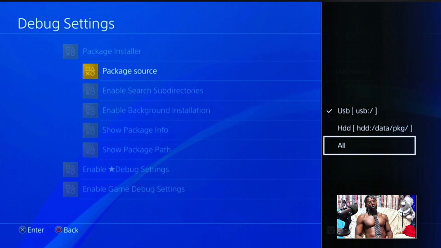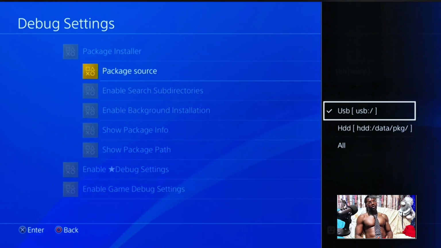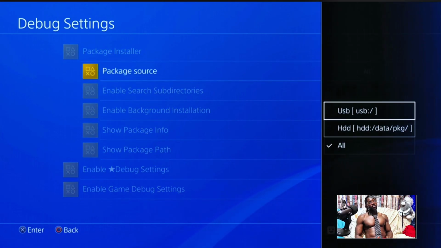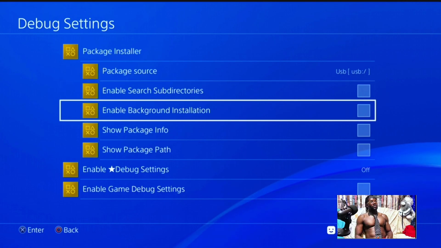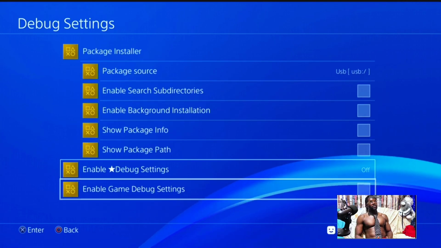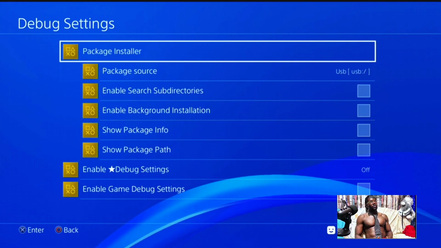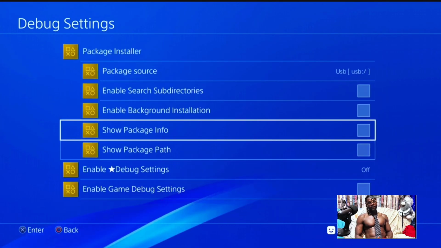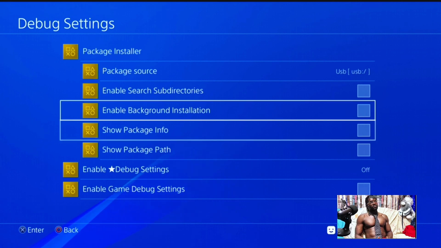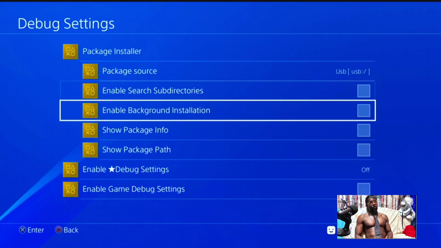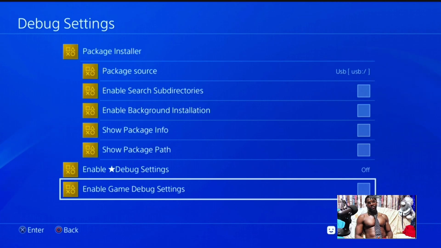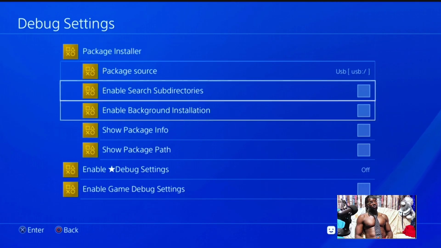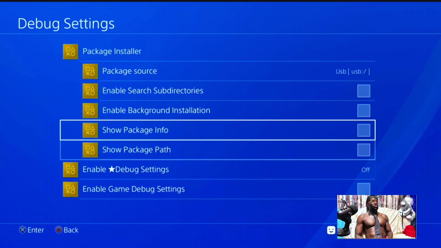We are jailbreaking. HDD. We just try to play around with it. All right. Now that we are jailbroken, the next thing we're gonna be doing right now is to install. So we're gonna be installing some packages like the Homebrew and some games, which I'll be doing right now. So stay tuned. I'll be showing you.